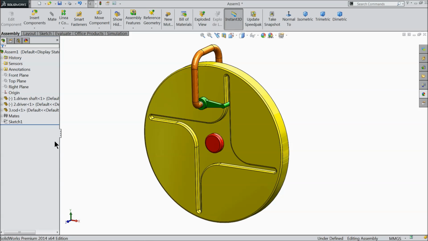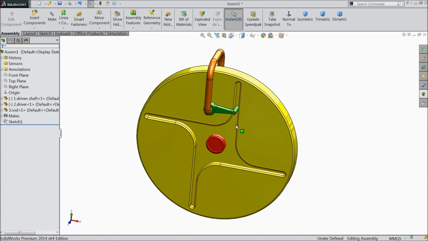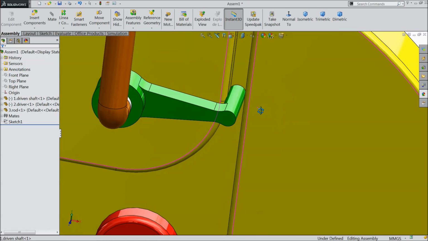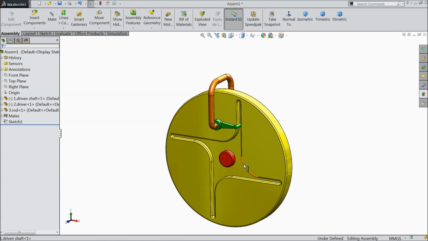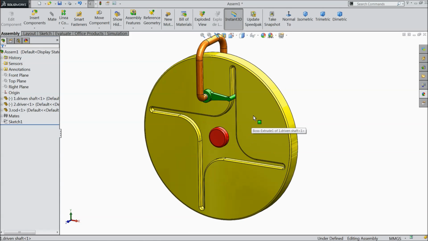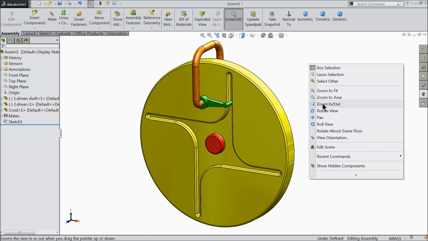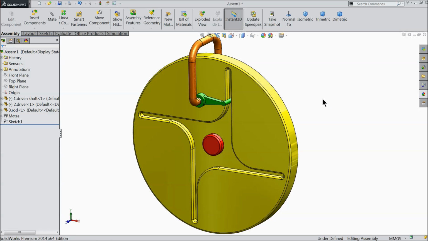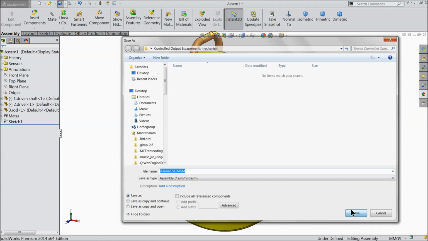Everything we fixed here. Now it's time to define some animation. Let's increase the size a little. Let's rebuild and save the assembly.